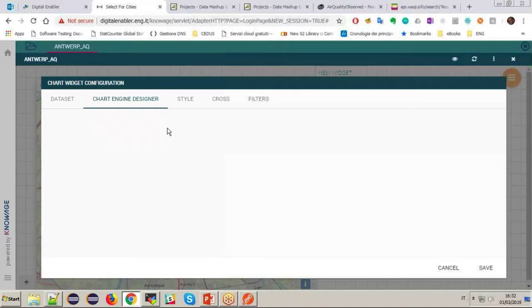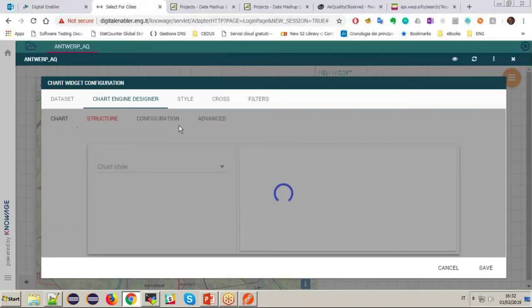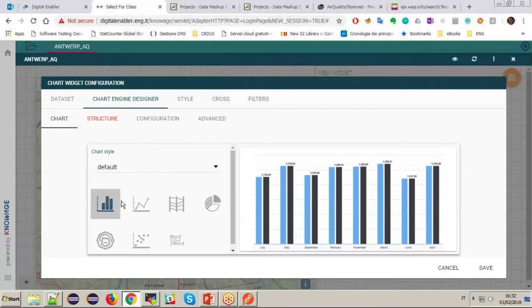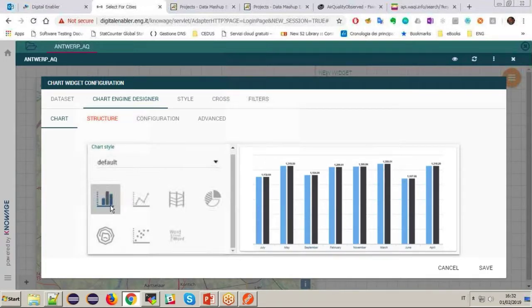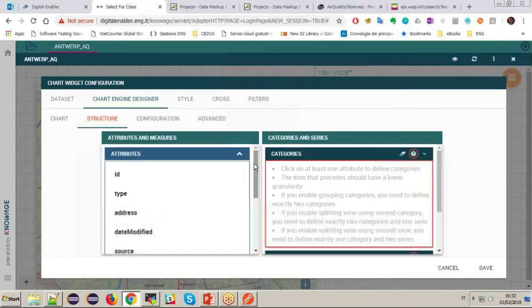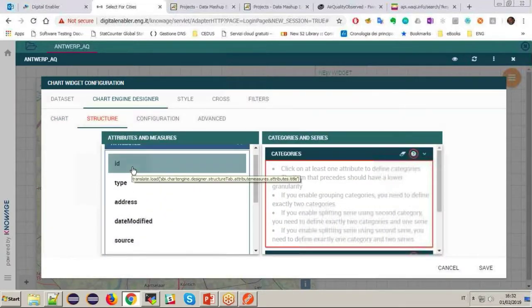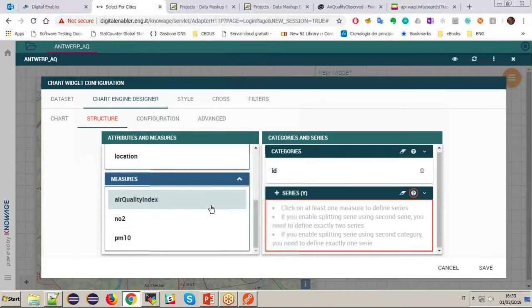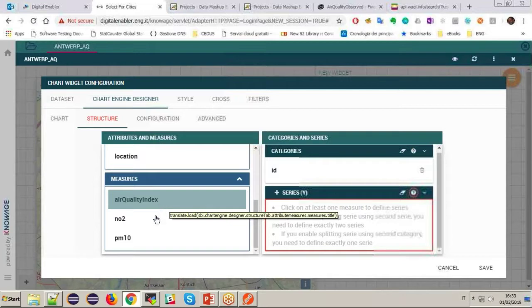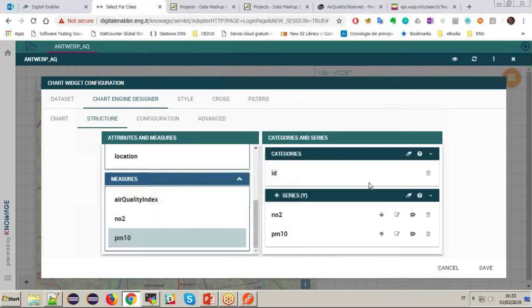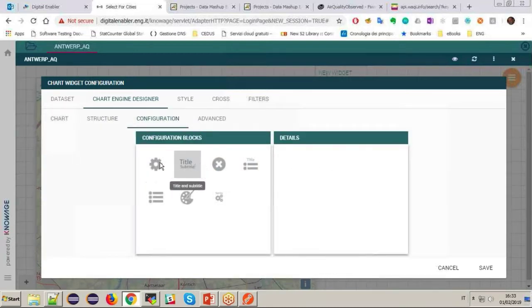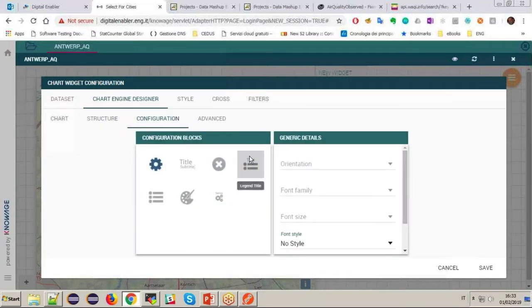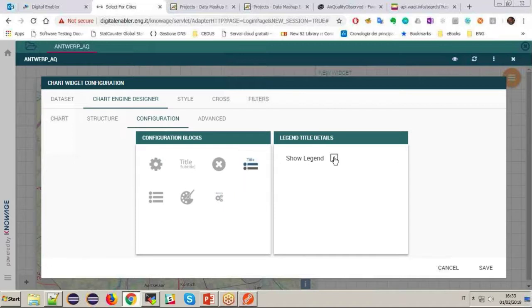What kind of chart do you want to show in this dashboard? For example, a bar chart, with on the x-axis the ID of the station, and on the y-axis the NO2 and the PM10 details for each station. Let's show the legend as well.